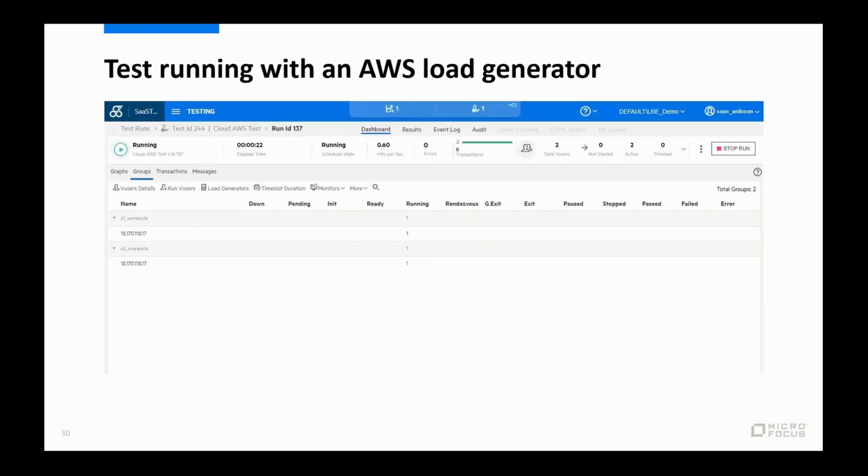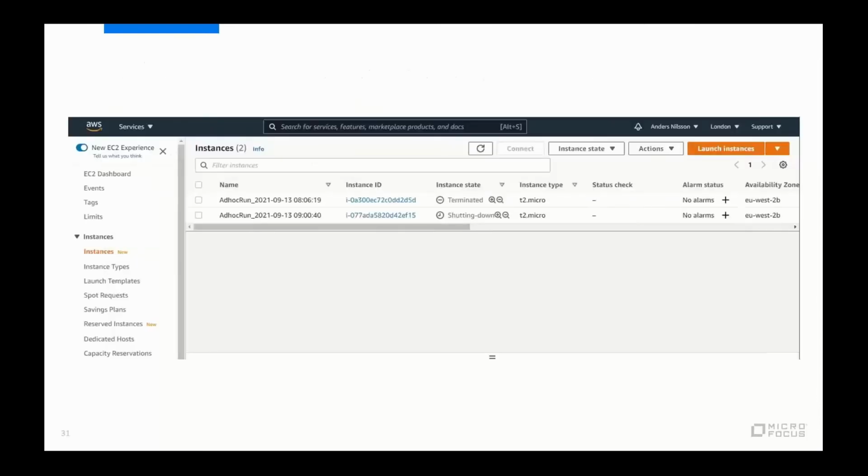Now, one thing is very important here though, and that is that at the end of a load test, make sure that you collate your results. This is because if you do not do that and you stop the test, the EC2 instance will be shut down and terminated, and any uncollated results will be lost forever. So never forget to collate the results when you are stopping a test. Then once the test is stopping, we can check in the EC2 console again, and we can see how our load generator is shutting down and will soon be terminated.